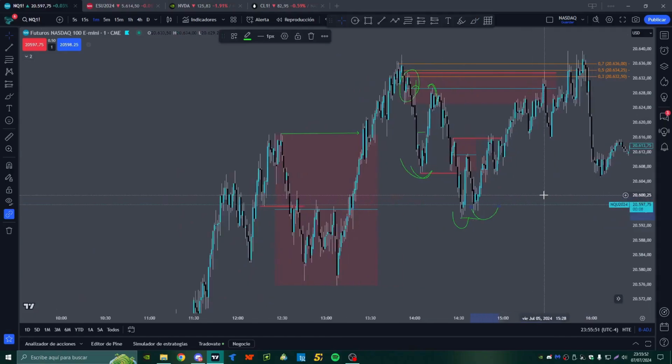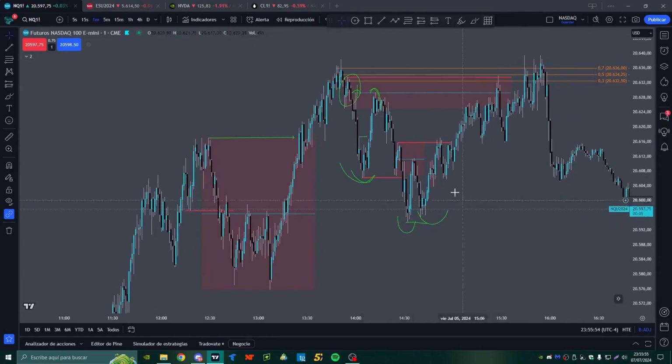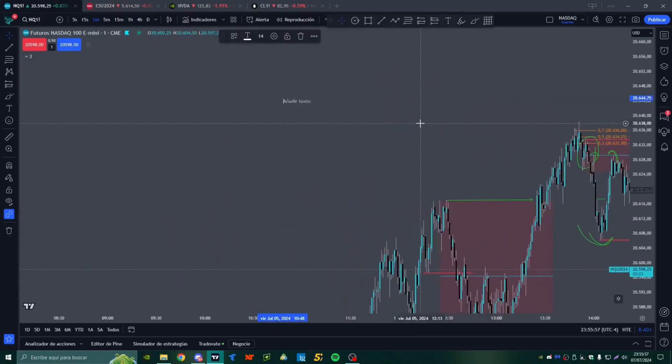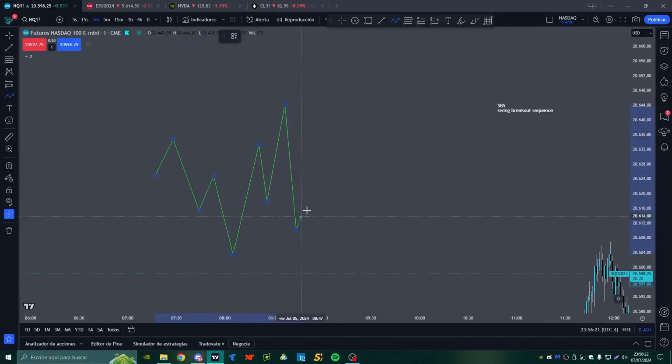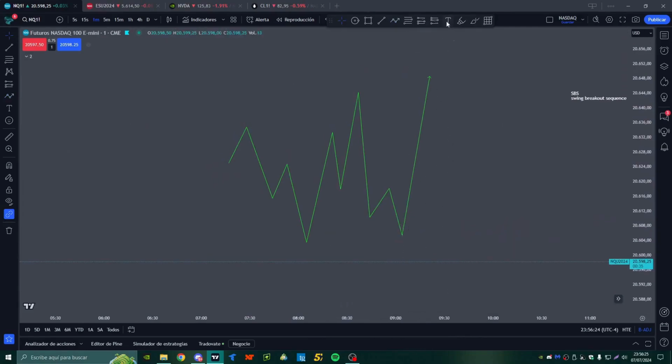There are people who see the order flow as a sequence. It's something unknown to those who don't know. There is a trader very familiar with Dave, and it's Stoic. You can find him as Stoic DA, and he came out with a sequence that tells him what chain breakout sequence means. And basically it's the same, only that it's a way to give rules to people. And what the sequence does is this.